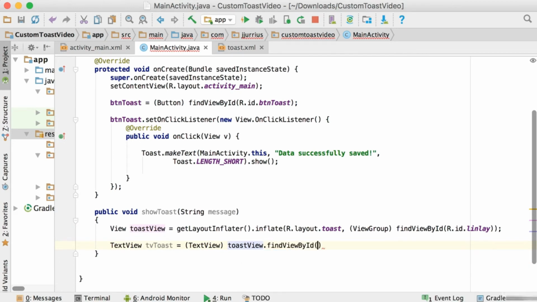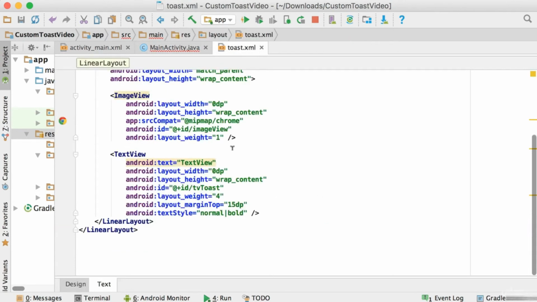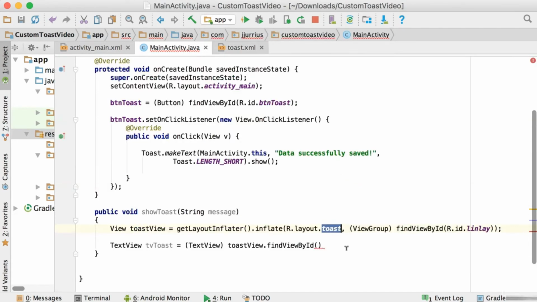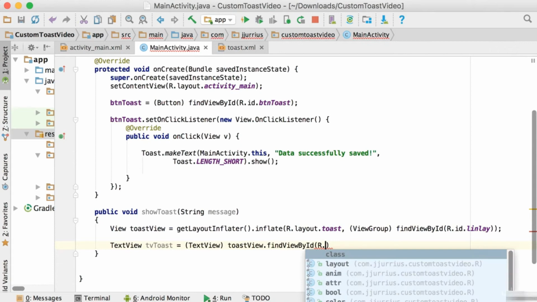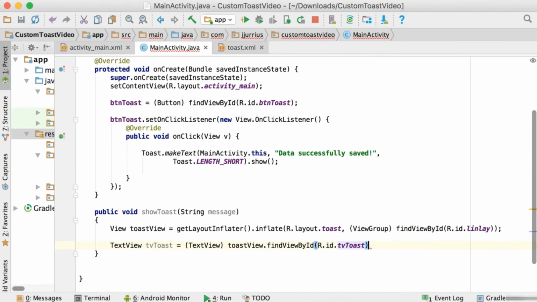And then we're going to call find the view by its ID. So on this toastView, which is a link to toast.xml, this one, there's one with an ID that's called TV toast, and that's the one we want to make the connection to. So it's R.id.TV toast. Right, so now we've got a connection to toast.xml, and on toast.xml we've got the connection to TV toast.